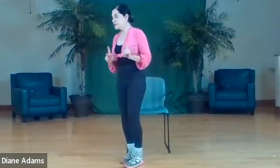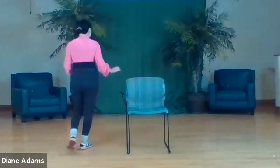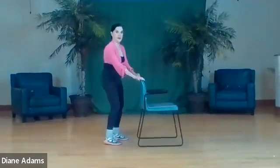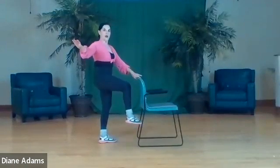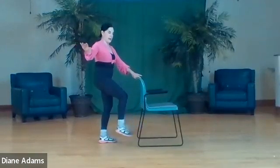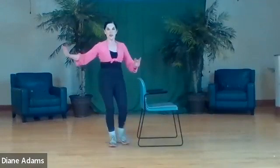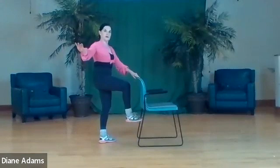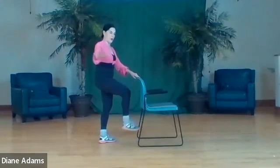So what I suggest for the modification, you come behind the chair, and you turn one, two, three, four, lift, and I'm back here, and you lift and hold, two, three, and again, turn, two, three, four, lift and hold, two, three, four.